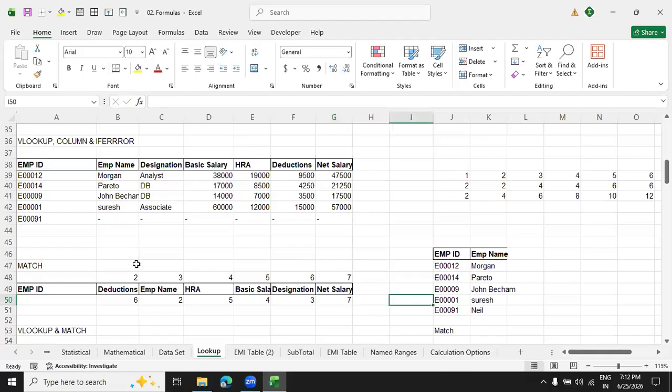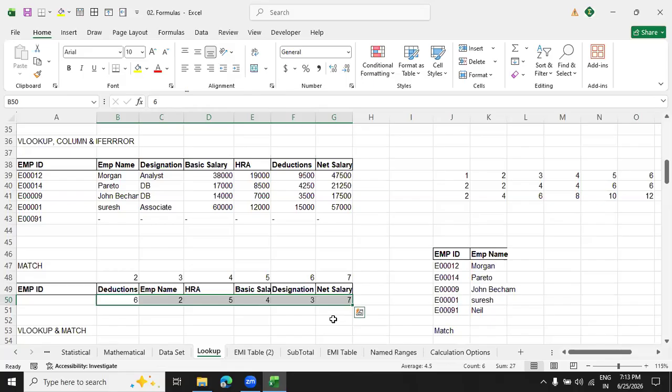So earlier it was 2, 3, 4, 5, 6, 7 was the order. Now it is in a jumbled order here. When I am fetching the data, if the headers are in this way, now I cannot use the COLUMN formula. If I use the COLUMN formula here, COLUMN of F1 will give me 6. And if I drag right side, what will I get? 6, 7, 8, 9, 10, 11, 12. That COLUMN formula will give me 6, 7, 8, 9, 10, 11, 12. It will not give me 6, 2, 5, 4, 3, 7. Here I cannot use the COLUMN formula.